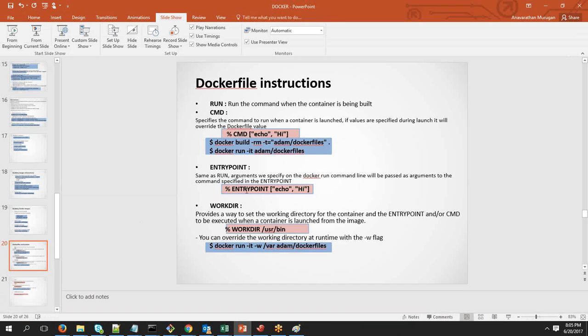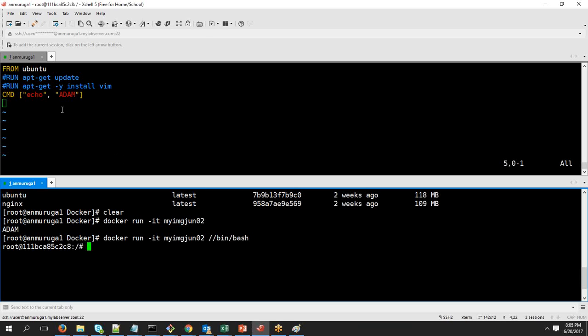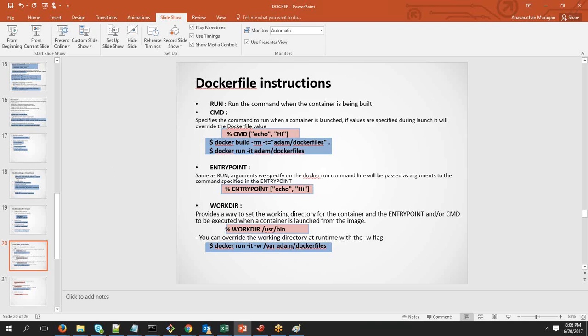So what happens with ENTRYPOINT is, if you have given an ENTRYPOINT in the Dockerfile, then while Docker is running the image and creating the container, if you do not pass anything, this will be the default one that it runs. But if you additionally pass something from the command prompt, then instead of overwriting it, it will append to it and even take that value as a parameter to the option that you have given. So if you want to overwrite or replace the content, you just say CMD. But if you want to append to the existing one, then we say ENTRYPOINT.